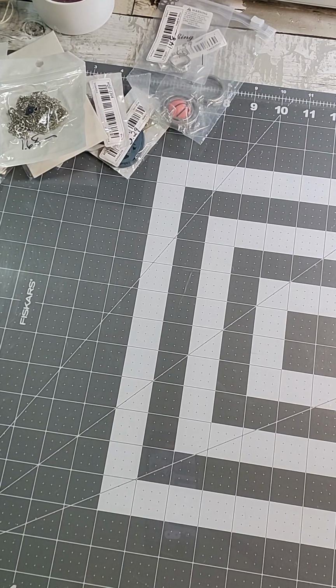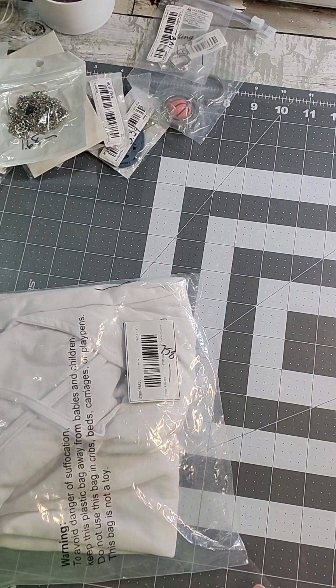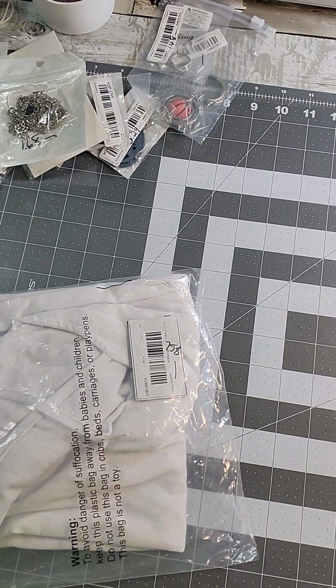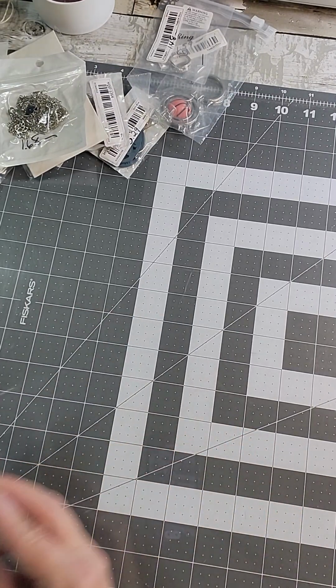When people give reviews, I wish that they would say, oh, it feels nice, it looks nice. I wish they would say what kind of material it is, because they're not telling you what material it is. And I have 2 more tops, so I'm afraid that these are going to be polyester too. And if that's the case, then I don't know if I'm going to buy any more tops from them, just because I like the more cotton feel. But hopefully, with it being polyester, you don't end up getting all sweaty in the warm months. But this was $7.58. This was lowered.